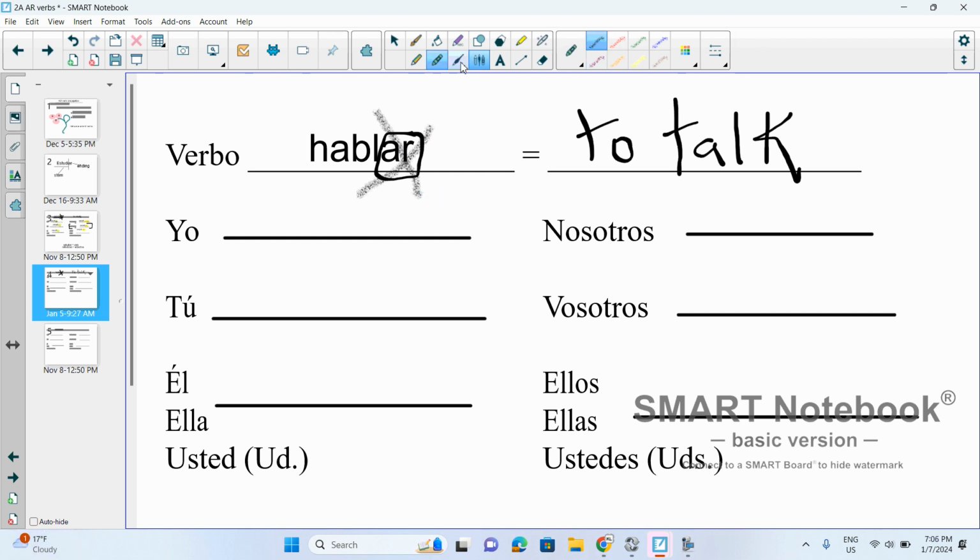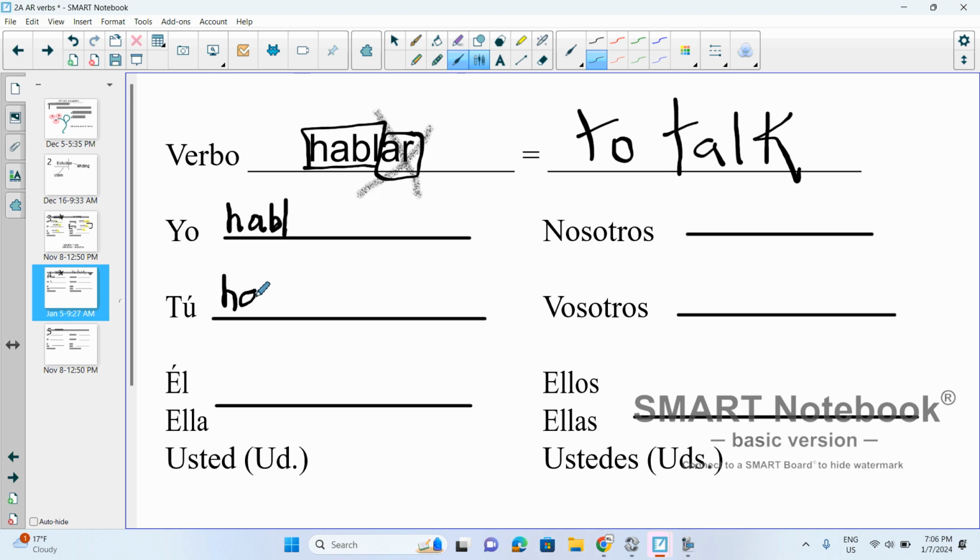And then the second thing we need to do is identify the stem, or the letters that are left. And those are going to go for each form. And they're going to be the same.